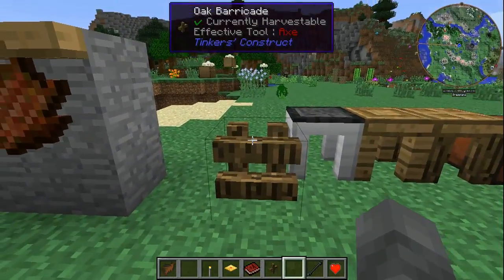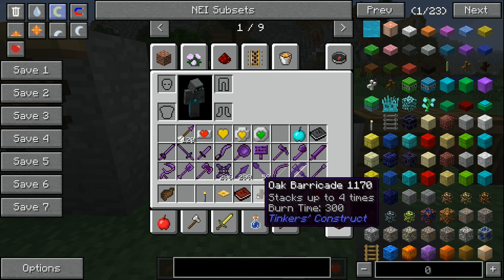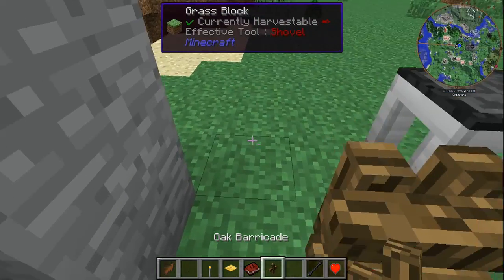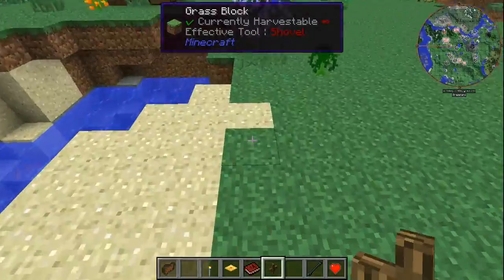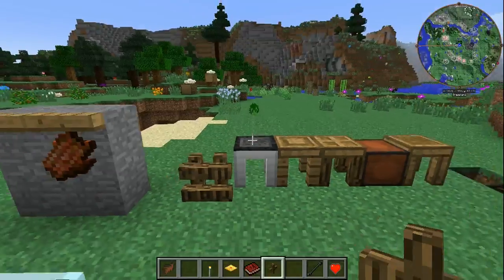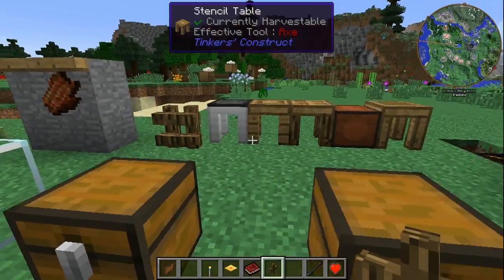Next, there's the oak barricade, which is pretty easy to make. Just 2 pieces of wood. Whenever you place these down, it puts one down, then you can keep placing them, and it makes a barricade. So it just takes longer to destroy. Obviously I'm in creative, but it's kind of convenient, and they look pretty cool. Not gonna lie, they look really cool.